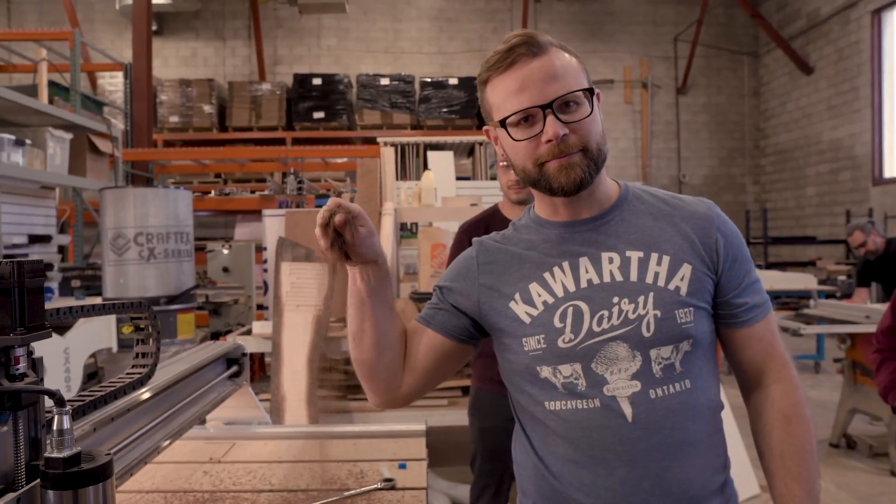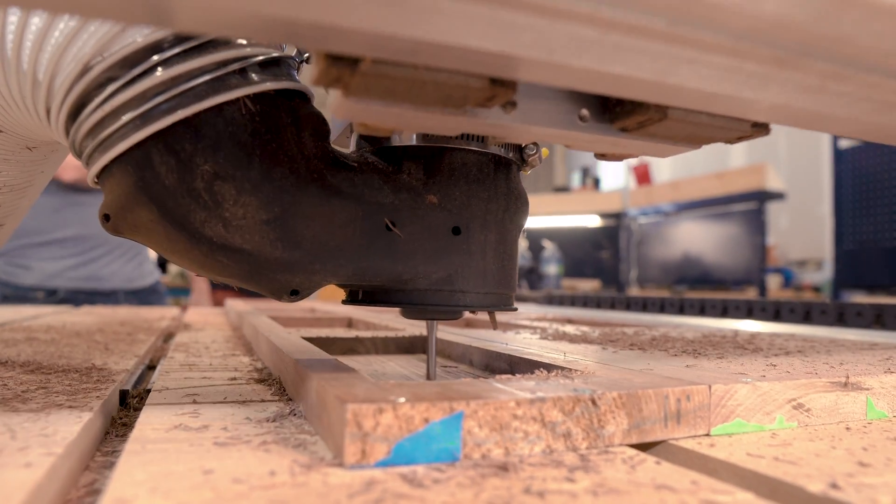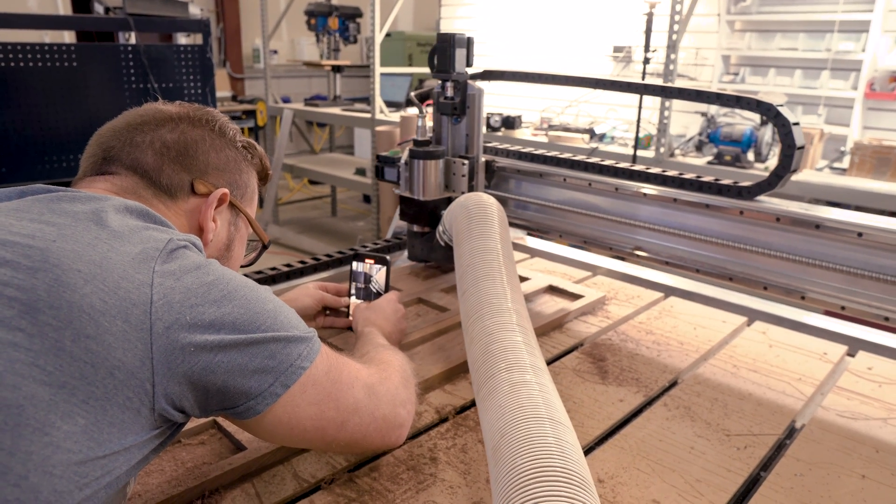After two projects I was already feeling extremely confident that the Alt Mill was just going to say, 'When are you going to challenge me?' I looked to Daniel again for feeds and speeds. He decided we were going to do the roughing pass first — meant to chew through a lot of material — at 200 inches per minute at half-inch depth of cut through solid walnut with a quarter-inch bit. I'll be honest: I trusted him, but 200 inches per minute at half-inch depth through solid walnut with a quarter-inch bit is not really how it usually goes. Would you personally want to run that? Let us know in the comments.